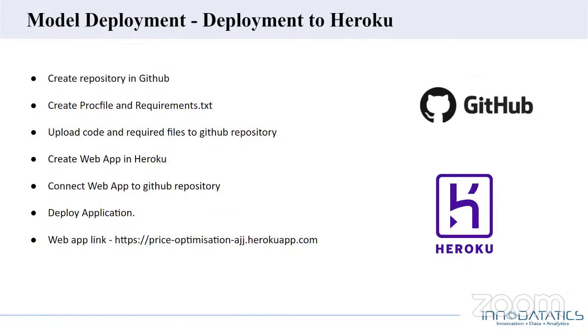So after the creation of the front end, we used Heroku to deploy it. First, we upload all the files to GitHub. Afterwards, we create an app in Heroku and connect it to GitHub, from where the Heroku app can directly access the code. We also need to create a requirements.txt file containing the necessary Python packages and a Procfile which contains the instructions to Heroku stating how the code should be processed. After linking the app with the code, Heroku builds the code and deploys it to its server. And we can easily access the application using the link that Heroku provides. This is the link of our application.